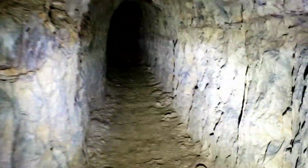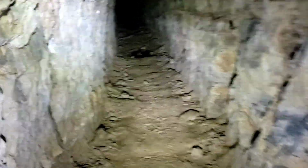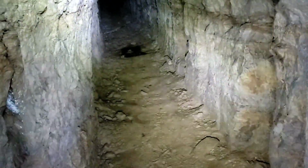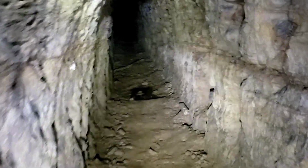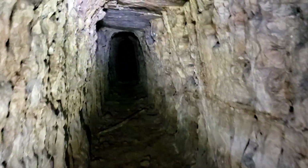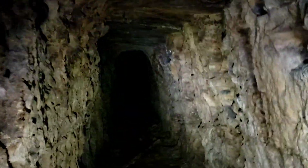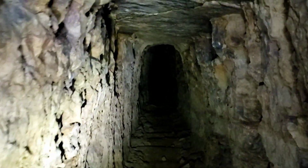Yeah, it straightens out. But I wonder whether there was a track there, because almost you can see, so normally in mines you can see where the grooves, where the sleepers would have gone in. And it almost looks like they're there, but then it makes me kind of doubt. There was quite a big dig to get into these workings, so the adit would have been level with the path, essentially, in the past.